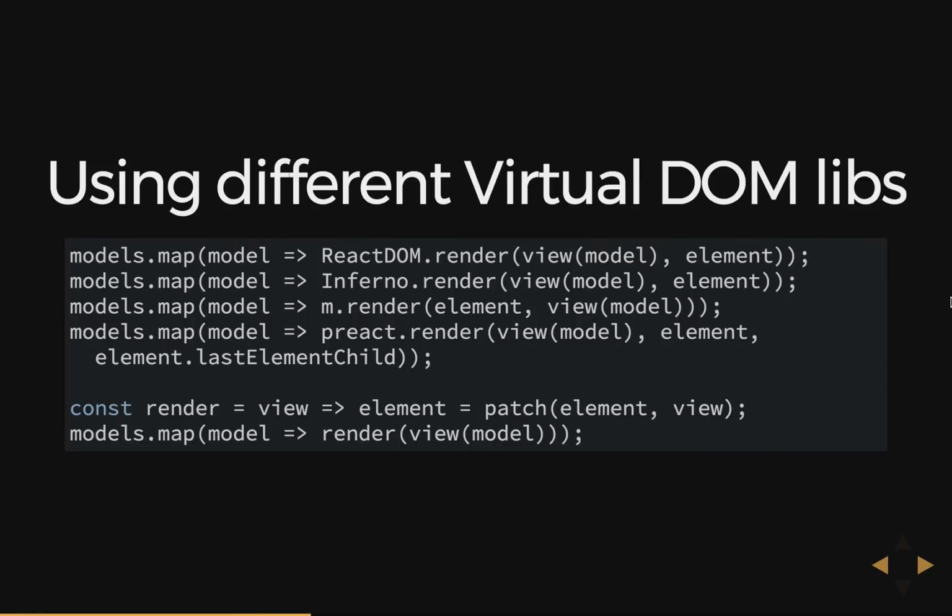Now I mentioned that it's very easy to use a different DOM library. All we're doing is calling React DOM.render. So if you're using Inferno, you would call Inferno.render, or Preact.render, or Mithril, which is M.render. And at the bottom, you have the solution for SnapDOM and PicoDOM. So any virtual DOM library is just one line to change.